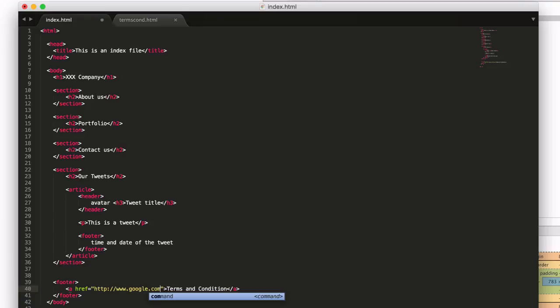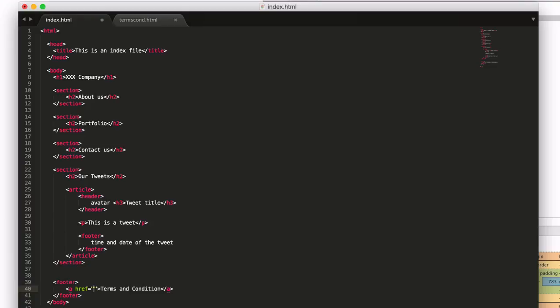http:// or can also be a relative address if the resource you're linking to is within the same file system where the file that links to that resource is. In this case, index.html and terms and condition HTML are in the same physical location, in the same folder together.